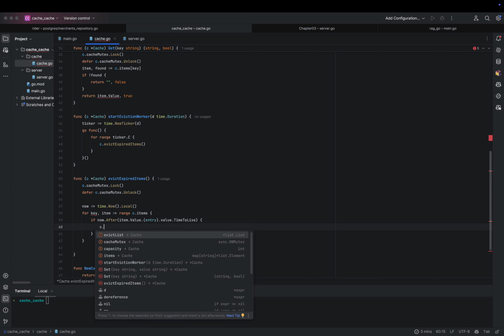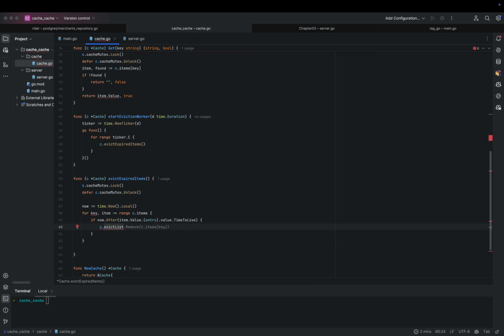We'll have c.evictList.Remove(item). We remove that item and then we delete.